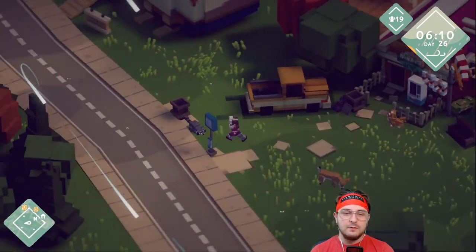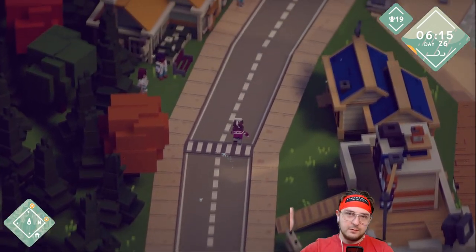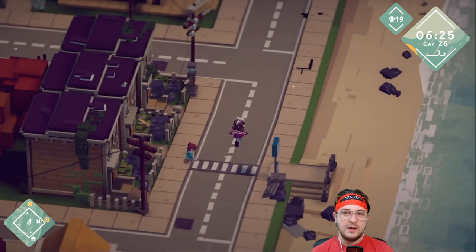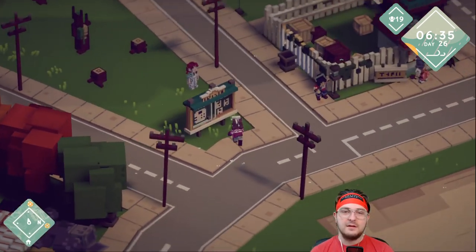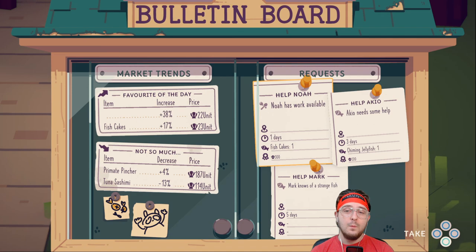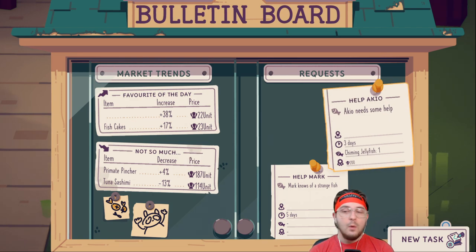And then we're going to go on over to the plus, right? Now I know the 19 shells is like, whoa, you're very low, but you have to remember that the chowder is what's going to bring it back together. You'll see. Once that stuff sells, we'll be okay. Noah has work available. One fish cake for 300 shells. Jesus Christ, that's incredible. One chiming jellyfish for 200.